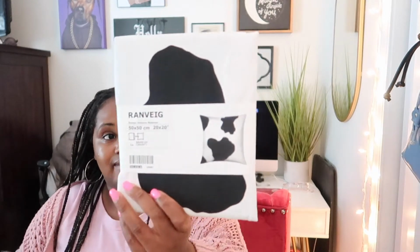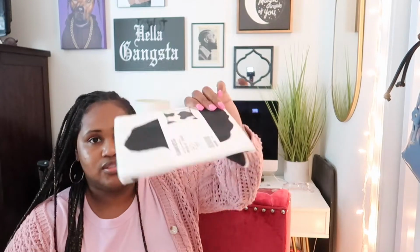Next thing I got was this pillowcase. It is cow print. I had to have it, and guess what? It was only $2. So I'm just gonna use this as an accent pillow for my bed. I mean, they had some more that were on sale, but this one was the cheapest that I've seen. But of course, the price didn't even matter because they're still cheap. They're only like $5.99 for the throw pillow. Well, you know, the accent pillows for your bed, these little pillow shams. But $2.99, I was like, oh, I couldn't beat that. I should have got two of them, but I figured I don't want to be overkill, so I just got one.